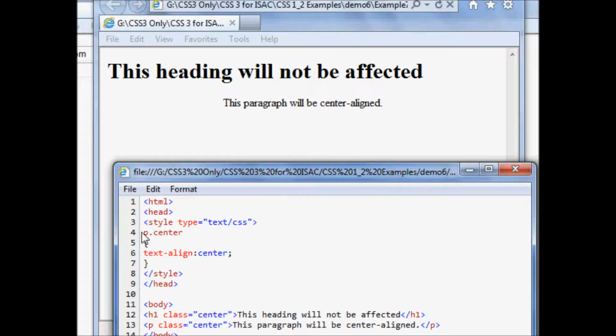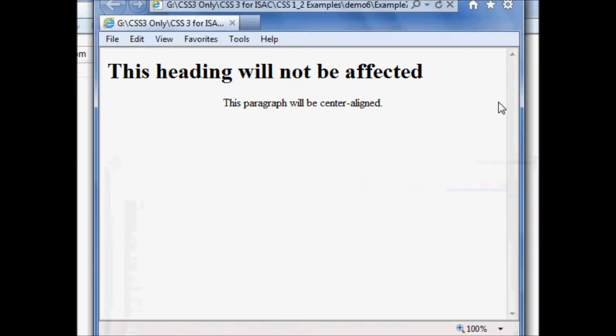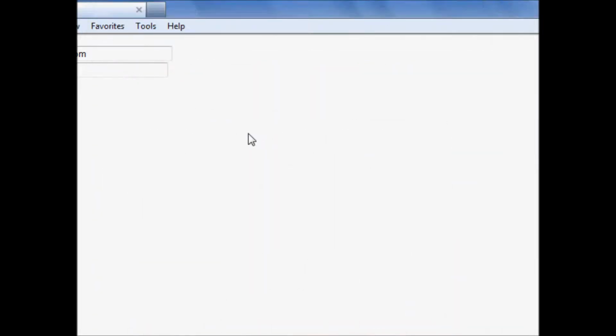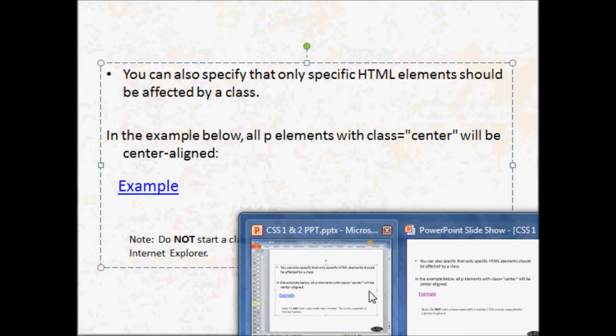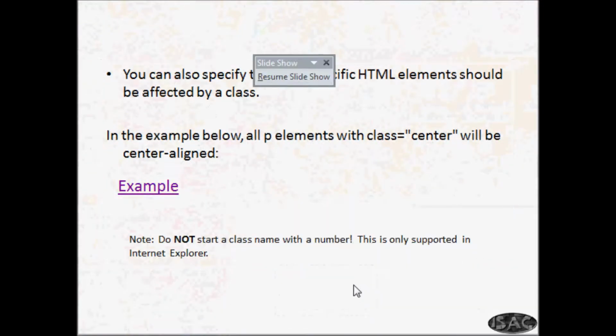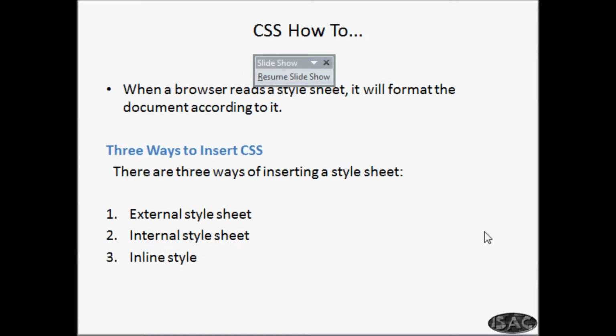Okay, if you had written here id center, you could have used it here with h1, right? So we'll see the next one.